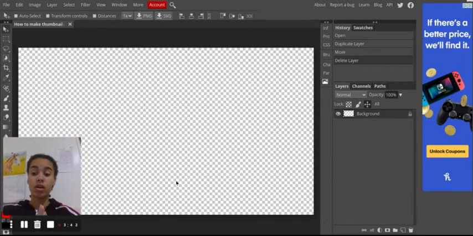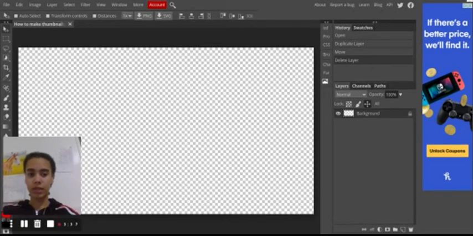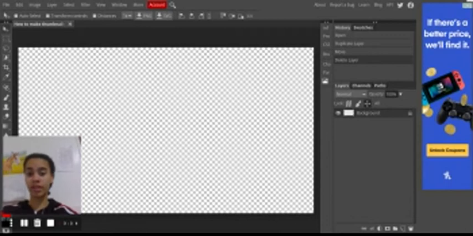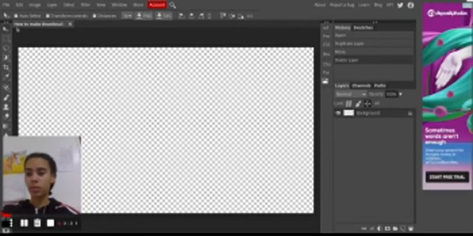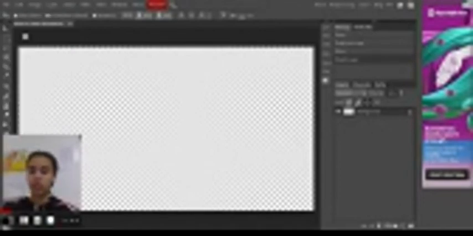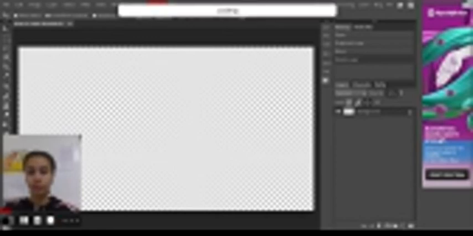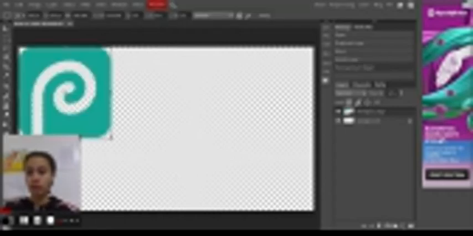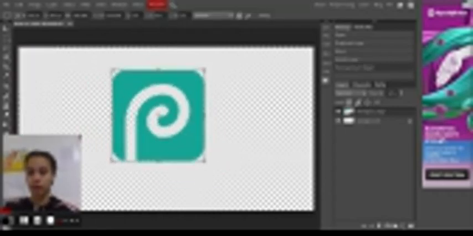Okay, well, I did end up getting on here, but I didn't like the look of it, so I did a different one. And what I ended up doing this time, and seeing if it worked better, is I saved it. So instead of doing the open from URL, I'm going to do open in place. And then there will be a whole bunch of choices I could pick from that are all in my files. But I'm only going to pick the one that's up here, the Photopea logo. So I'm going to click the Photopea logo, open. And there you go. See, and now it's on here as the Photopea logo.